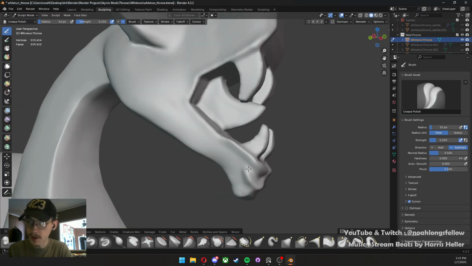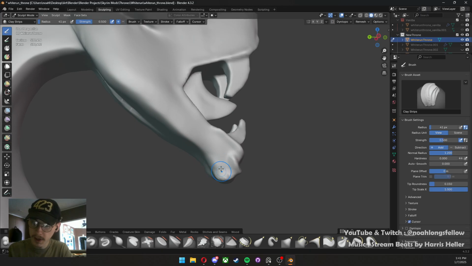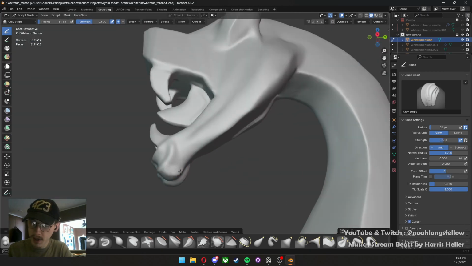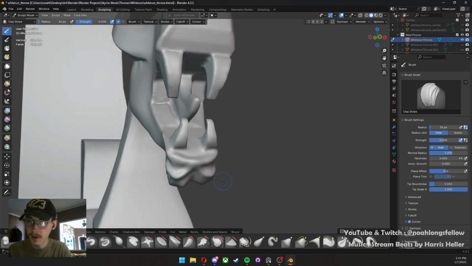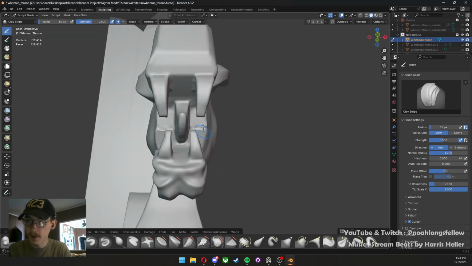Dragon's always got a butt chin, always. I feel like that's kind of standard if you're making a dragon. I don't know why, but they always got a little bit of a butt chin. I think it's like a reptilian thing in general, though. I feel like reptiles always got that big chin going on. Or what do I know? I'm not a reptile guy.